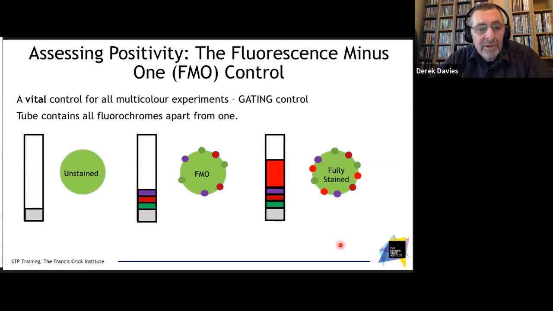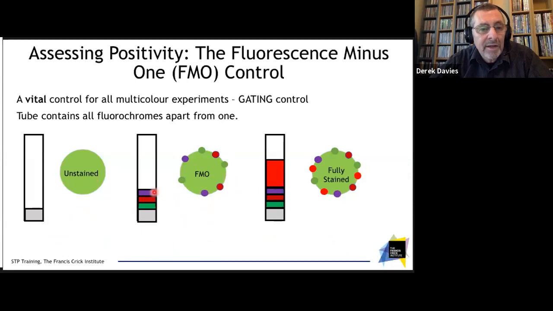The FMO is the inverse of that. So my PE FMO I'll be looking in my PE channel, but my sample will be stained with everything except PE. So I can then see the contribution of the other photons in the system. So again, going back to that rain catcher cartoon I showed you earlier, if I take my unstained sample, yeah, I've got some autofluorescent background. But that's not the best control to assess true background, because the true background comes from the FMO. So in this case, these cells have been stained with the FITC marker, the psi 5, and the psi 7 marker.